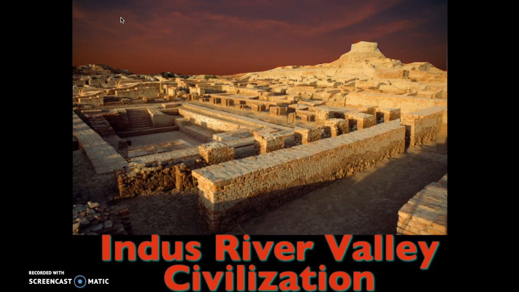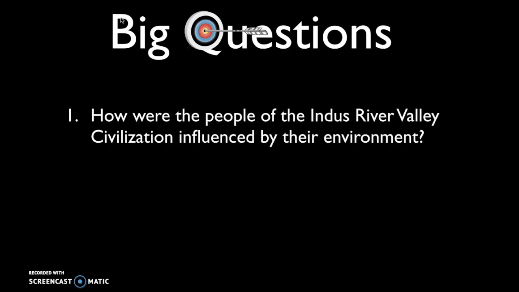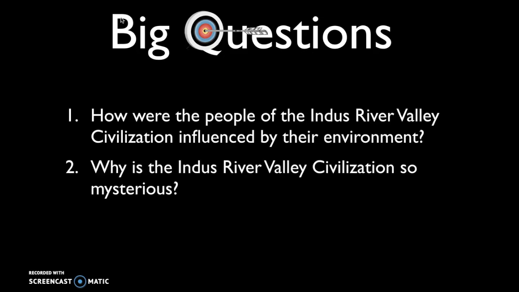In this video, we will be discussing the Indus River Valley civilization. So the big questions you need to be able to answer after watching this video are, first, how were the people of the Indus River Valley civilization influenced by their environment? And second, why is the Indus River Valley civilization so mysterious?